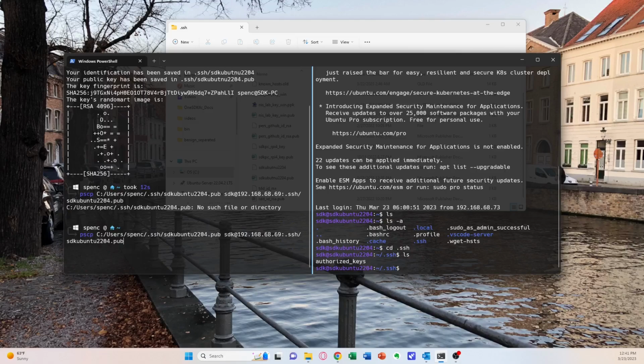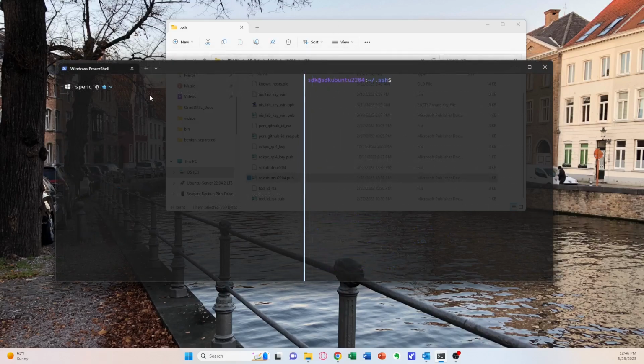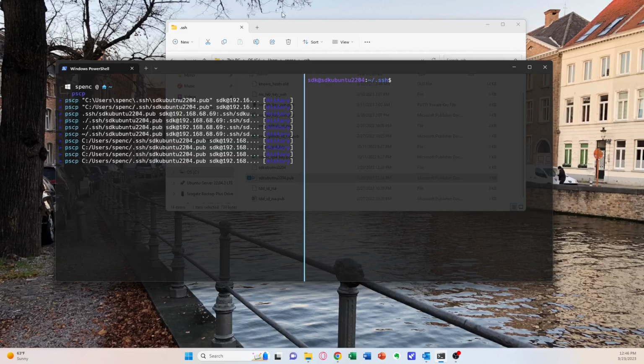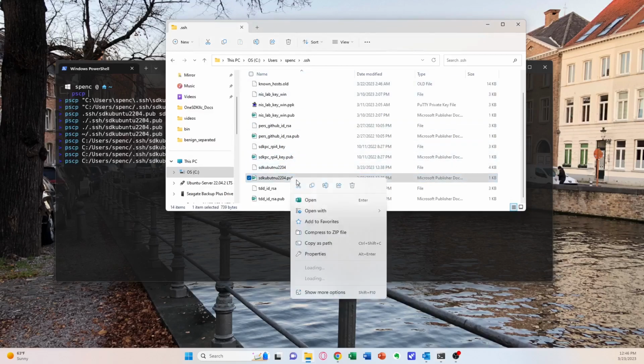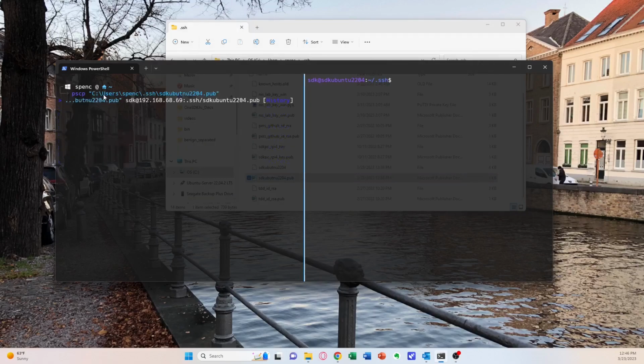And, oh, okay, so it doesn't like that. Alrighty guys, so just to solve this issue, it should work if I copy the exact file path. So we're going to say pscp. I'm going to go here to the file, copy the exact path, paste it in, and then provide the path to the server.